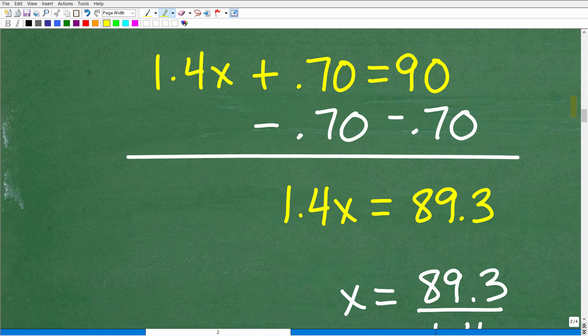So 1.4x plus 0.70 is equal to 90. What do we need to do? Well, we need to get all the numbers on the right-hand side of the equation. So we're going to subtract away 0.70 from both sides of the equation, just like this. And then when we add down in a column manner, we get 1.4x plus nothing is 1.4x. A positive 0.70 minus a 0.70 is 0. So we don't need to write that. And then 90 minus 0.70 is 89.3. Now, again, if you are a little bit shaky on solving basic equations and things like that, well, then you need to brush up on that as well. So I'm going to really kind of, for those of you that are kind of like a little bit rusty on this as well, I'm going to suggest checking out my pre-algebra course.